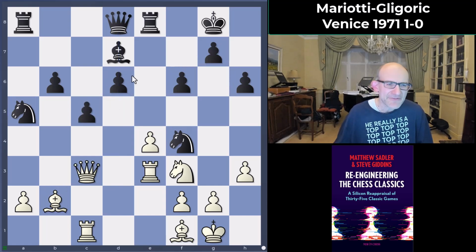Gligoric played the move c5. Yeah, I understand it. It's not such a bad move. I mean, the knight might be able to return now, c6 to e5. You might actually start pushing the pawns like this, trying to gain space on the queen side.